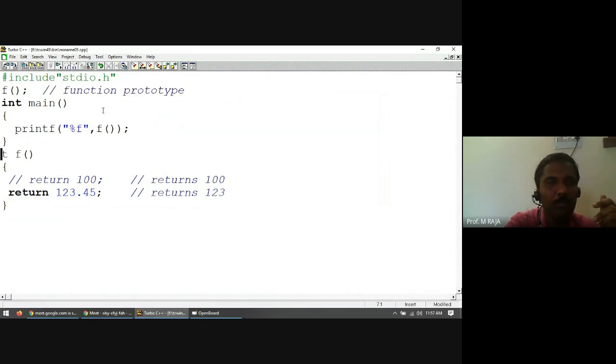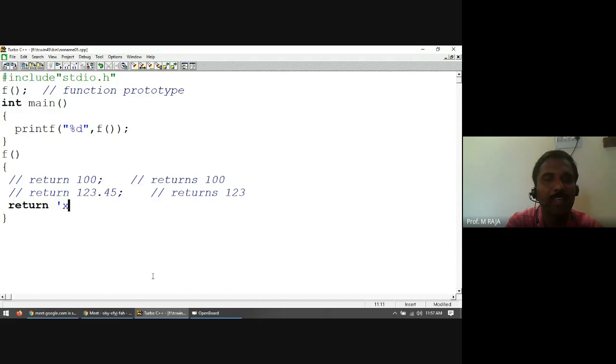Here simply f, return 100, no problem, the value 100 is returned to the calling place. Return 123.45 returns a value 123, the fractional part is lost.